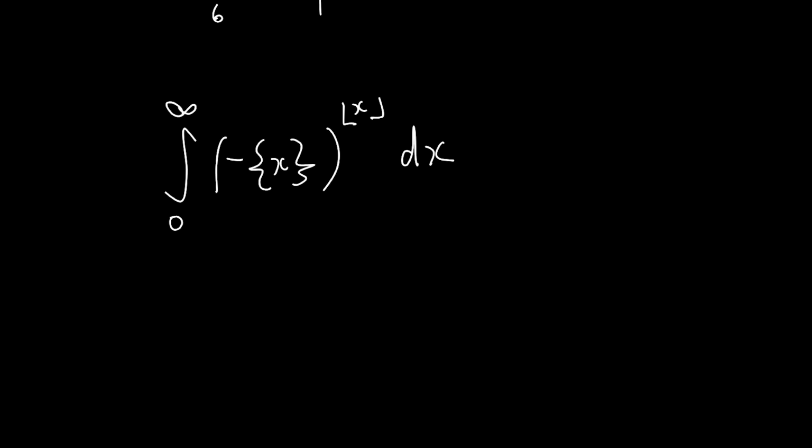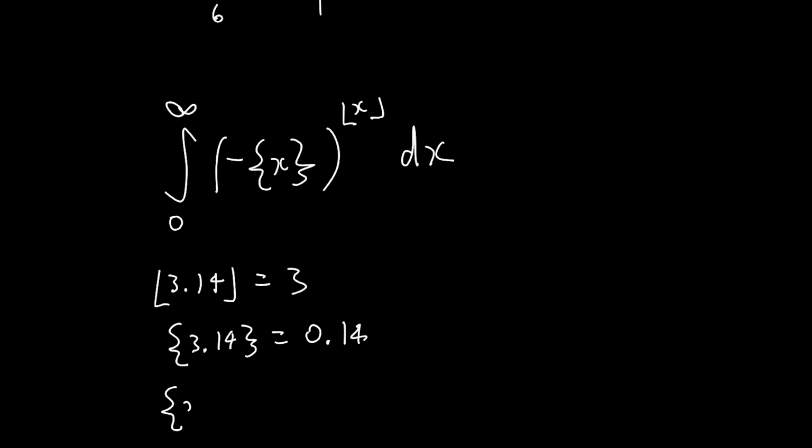So what is the fractional part function? Well, similar to how if we were to take the floor of 3.14, that's going to be 3, but the fractional part of 3.14, as the name suggests, is going to be 0.14. So another way that you can think about the fractional part of x is just going to be x minus the floor of x. And that's exactly what we're going to do in this integral.